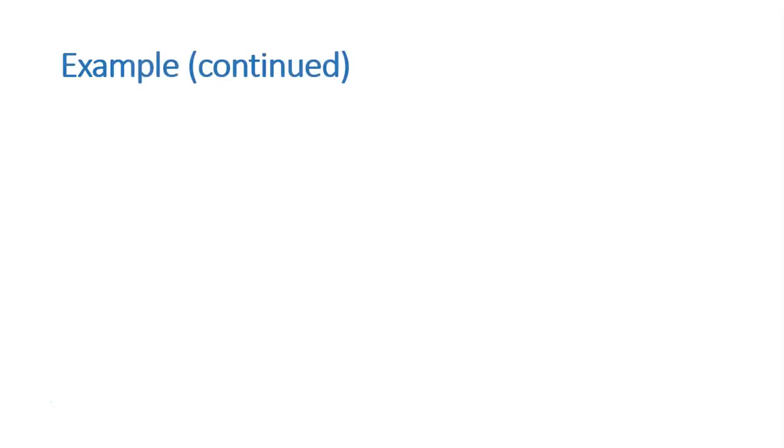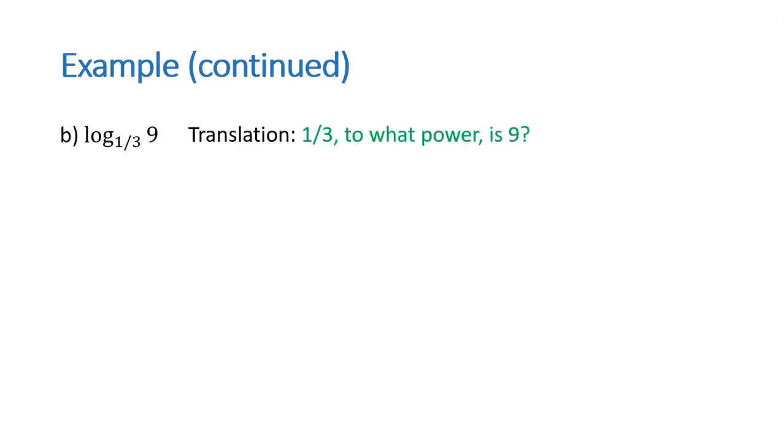Let's try a couple more. Same rules. Log base 1/3 of 9. So as a question, this is asking 1/3 to what power is 9? So we're saying if we want to take 1/3 and raise it to an exponent, what exponent do we have to raise it to get an output of 9? This one may not be as easy to immediately figure out as the one for 4 to the second power was 16. So this is where the algebra is really going to help us out.